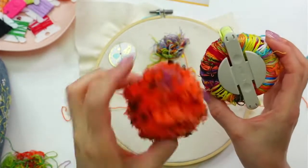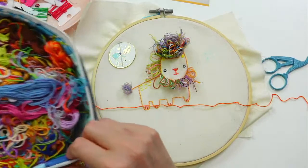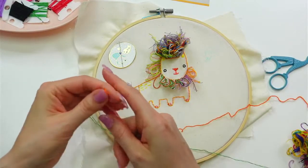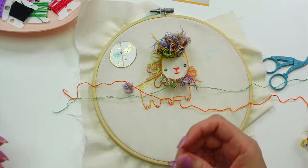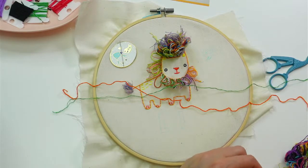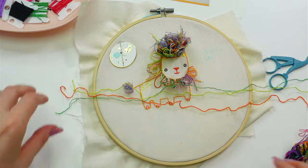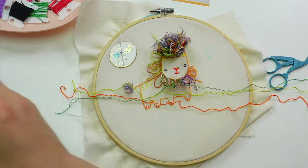Here's another way I use my old scraps — I turn them into pom-poms. I wind it on there and a pom-pom ends up looking something like this. I'm trying to use the goofy scraps, the single little bits, and I'm using seven strands. Let's see — that's three, four, five... this is a super long piece, four, five, six, seven. Okay, I wonder if I can find a different long piece.